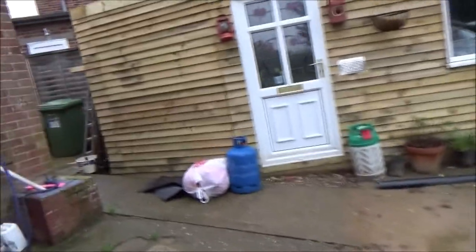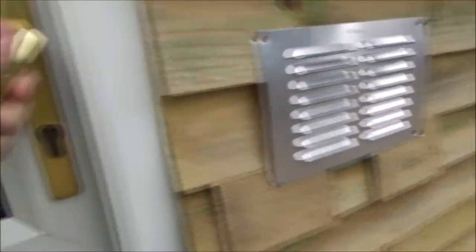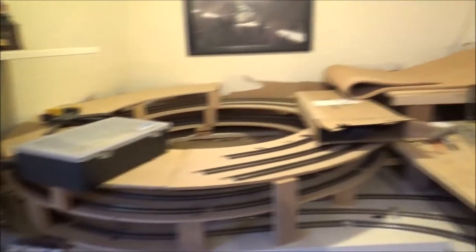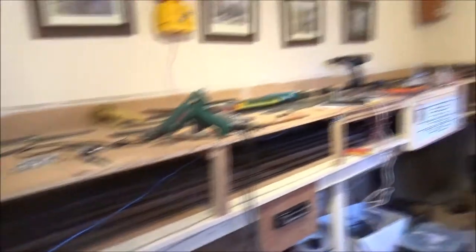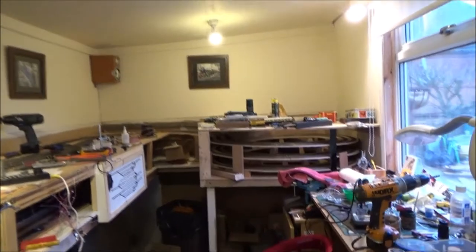There's no point taking you over there because there's nothing changed - it's still a messy workshop. But I can show you the model railway room. It's all finished - it's been finished months, but I haven't had the time to myself down here to give you the tour. So it's looking probably not a lot like a layout at the minute because the main part of it, the base, is still under construction.